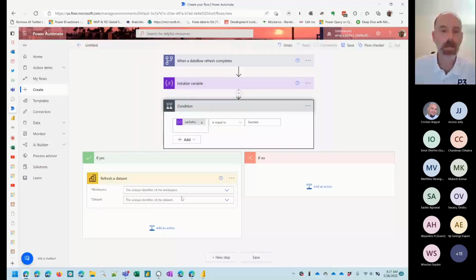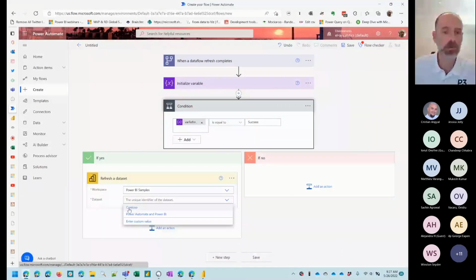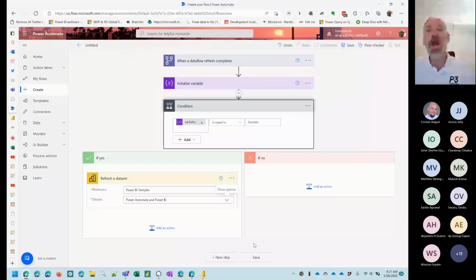Once again, I have to select my workspace and the actual data set itself. So it's the Power Automate and Power BI data set. If it's no, I can do an additional condition and say, if it's failed, I need to send an error alert to somebody to monitor it. If it was canceled, I would probably just say, I don't care because I canceled it, whatever I was doing. I'm going to go up here and name this refresh data set after data flow.